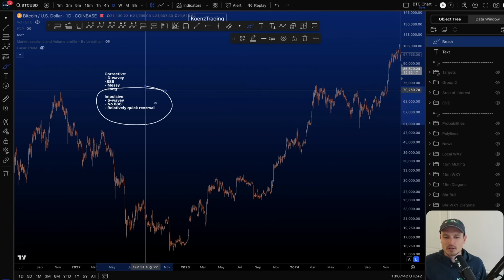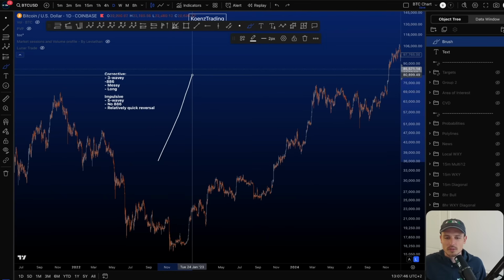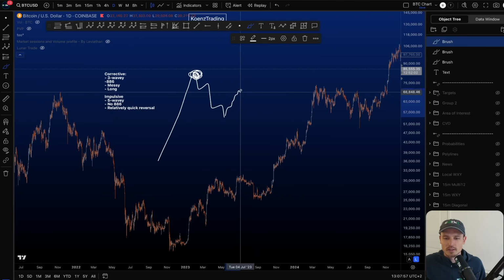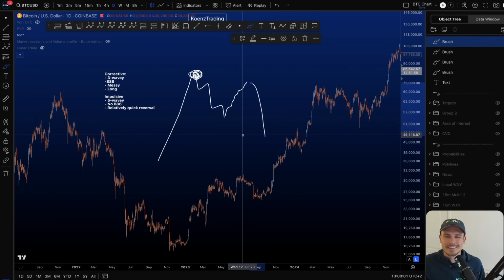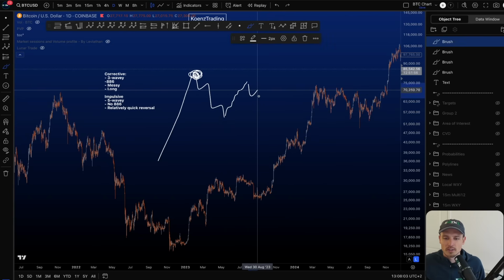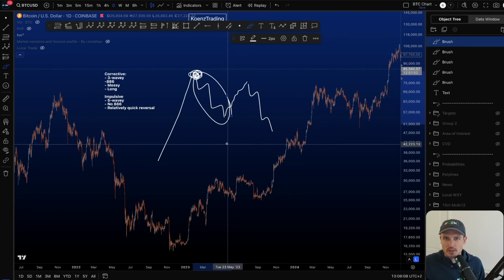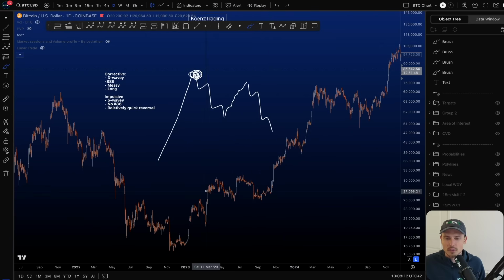An impulsive structure, on the other hand, starts with a 5-wave structure. So imagine you have a bigger trend towards the upside and eventually you create a pivot high and you get a retracement. If that first move down is a 5-wave structure, you should be aware that you get a retracement. Now it starts to look like a range, but you expect another 5-wave move towards the downside because a 5-wave structure is never alone. It always needs another 5 waves towards the downside.